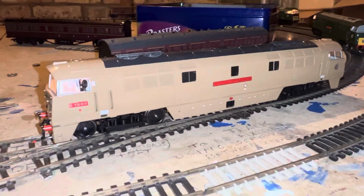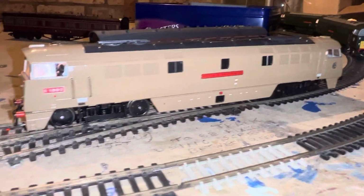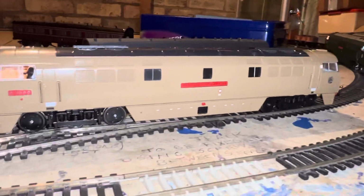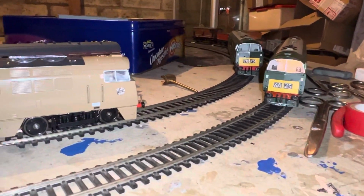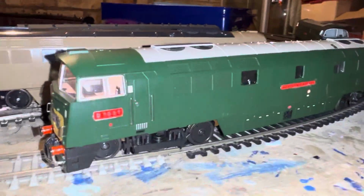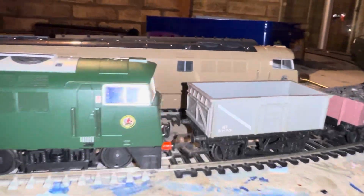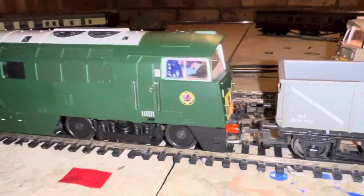Good evening, and this is the long awaited Western Class 52, bits added. That's the best way I can describe it. And yeah, I've got all three Westerns out with their bits added on. Now, I'm running this train really slowly backwards. Notice the driver and second man are in that cab. It should be running the other way around, but I'll explain that in a minute.